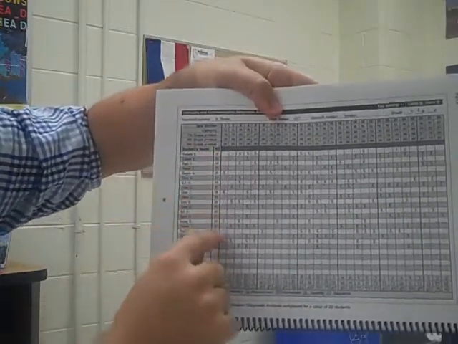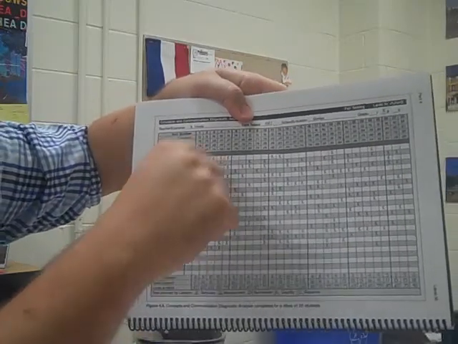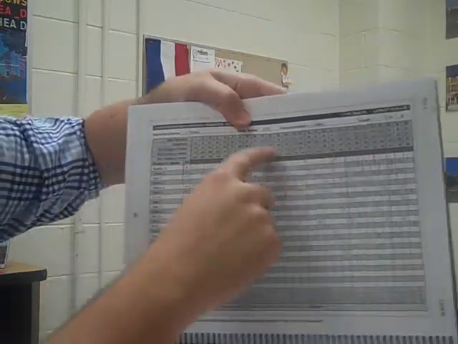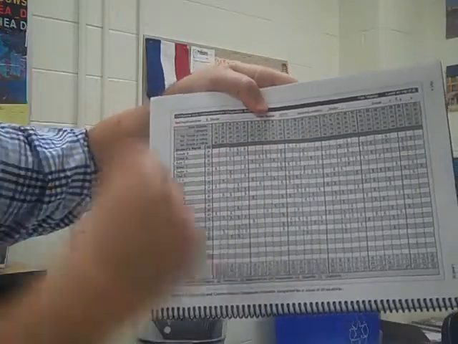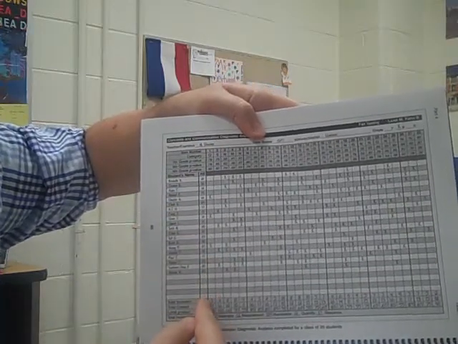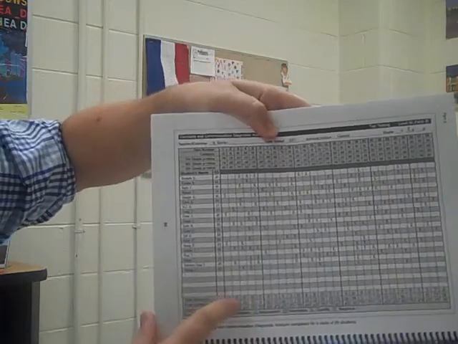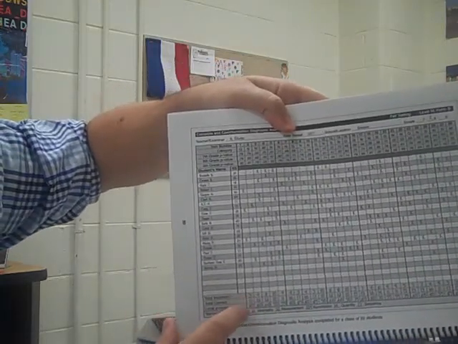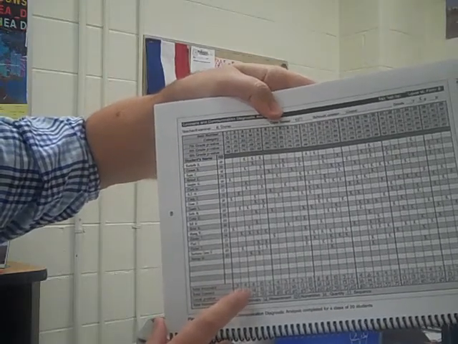Here, you record the number of right answers for each student. Basically, you're counting the number of wrong answers and subtracting that from the total to get the number of right answers. At the bottom of the chart, for each question, you're going to also record the number of incorrect answers and the number of correct answers, as well as getting the R value, which is the percentage of students who got that answer right in your class.